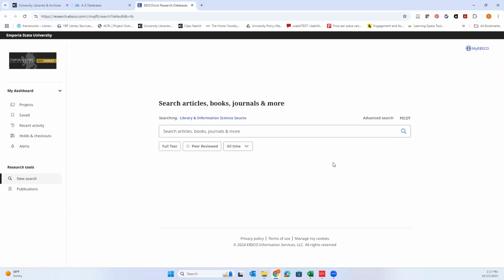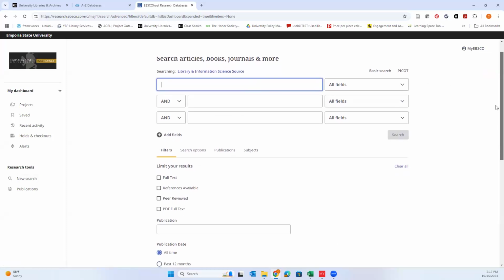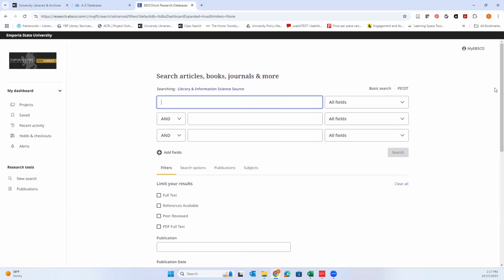Now, this screen will take me to a basic search, but a hint that I want to give you, not only for this resource, but for other databases. If you have a choice in a database to go to something called an advanced search, always go to that. An advanced search option in a database will give you a lot of other ways of limiting your search and narrowing it so that you can get very focused on your information need, and you just can't do that in that basic or first search option.